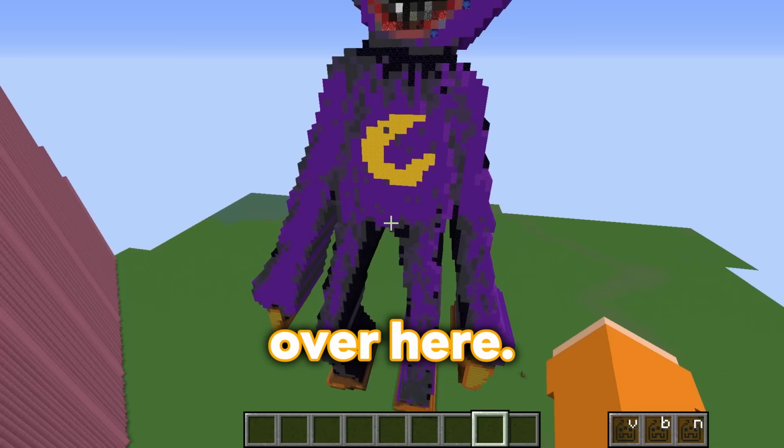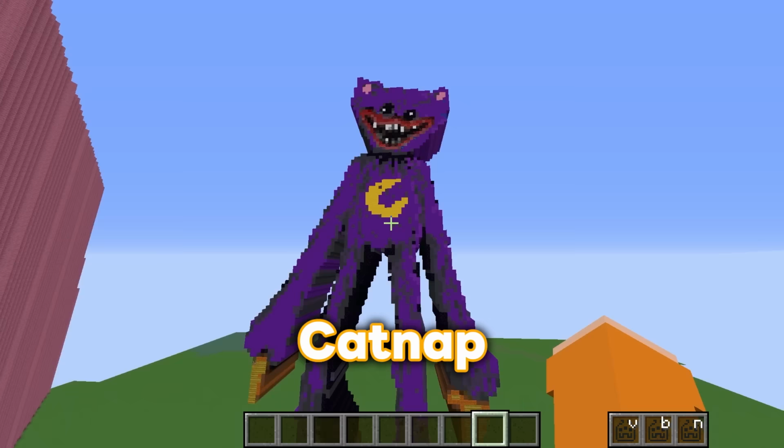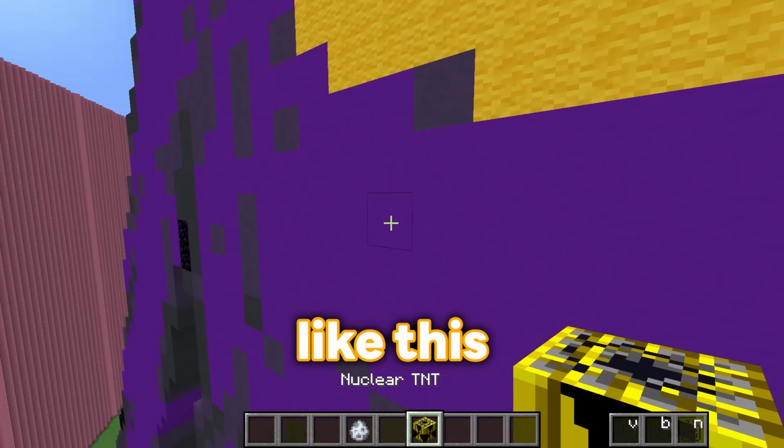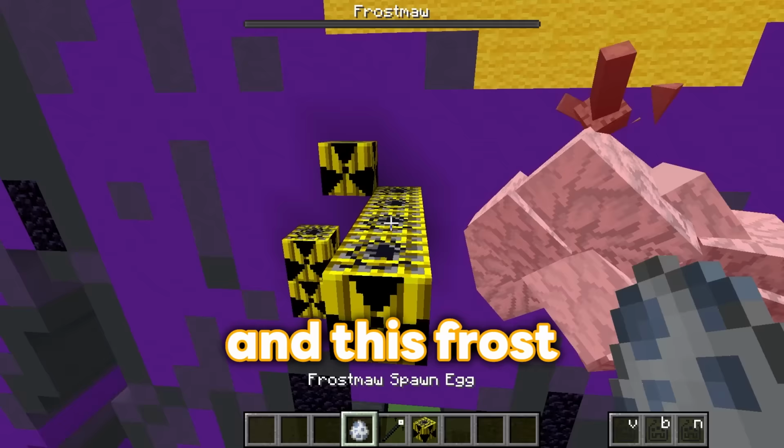As you can see, it's Huggy Wuggy mixed with Catnap. That was so fast. But now I have to fill it up with traps and trolls to prank my friends. Like this nuclear TNT and this frostmore. Oh my goodness, he's sleeping.